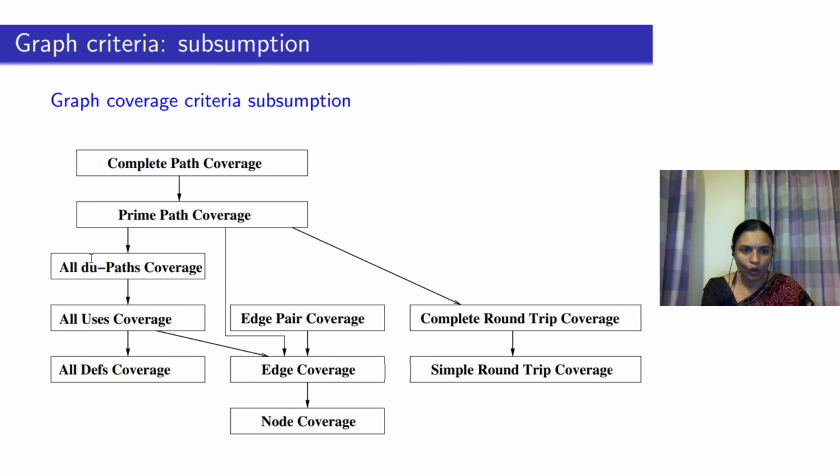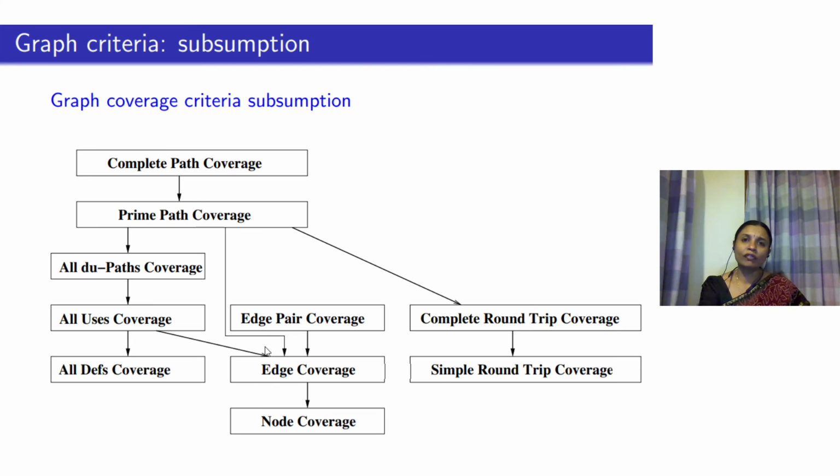Otherwise, these three blobs here are the data flow coverage criteria. The rest of these coverage criteria are structural coverage criteria. I've just put them together with our new observation about what subsumes what. So this is a summary slide on how the various graph coverage criteria that we saw till now, structural and data flow, what subsumes what. So from this picture, it is very clear that if I am able to draw the control flow graph and achieve prime path coverage as a test requirement, then I would have successfully done several other coverage criteria. It's a very expressive coverage criteria.